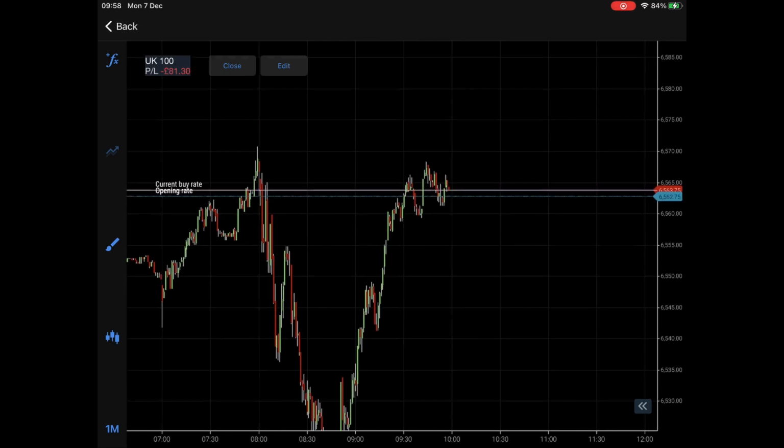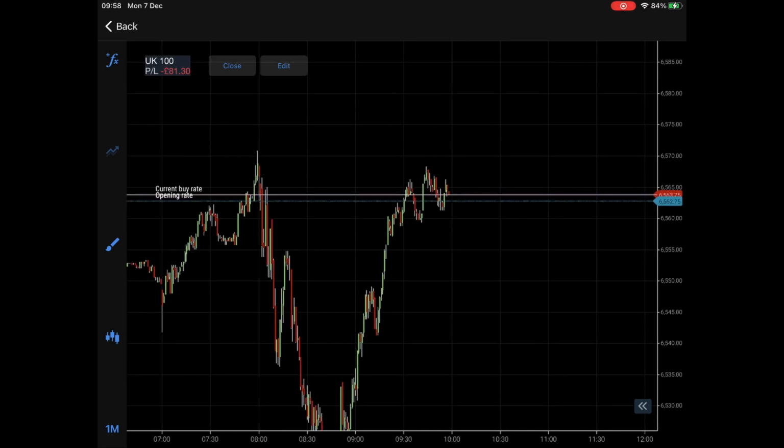And literally an hour later, what happens? Look at that massive rally. If I'd held that, I could have made 3k. But again, you can't be greedy. You've got to take that profit and walk away. But after that massive rally, I can see this consolidation, and again, it's another example. I actually went for a run, came back, opened up my platform, and had a look at the rally to see what it had done, seeing it as another opportunity.